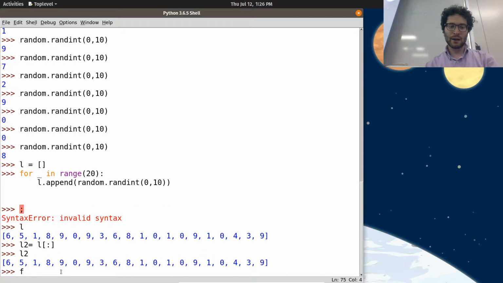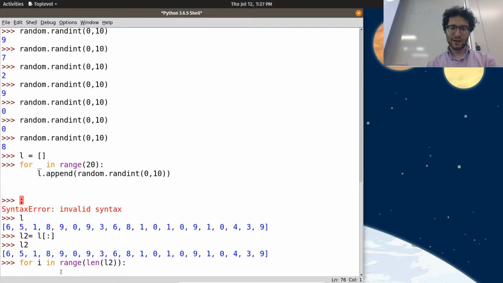Then for item in L2, well, I need to enumerate it, or actually range. For i in range length of L2, so that I can go through all the indices. So for each index, L2 of i is equal to, what?